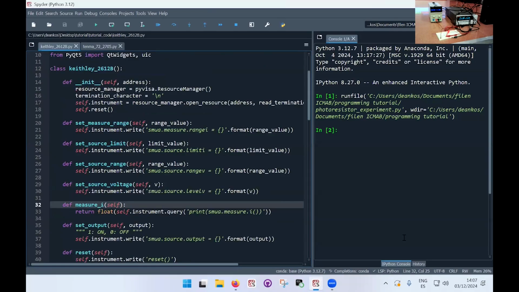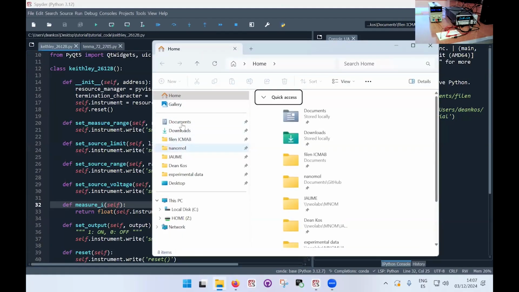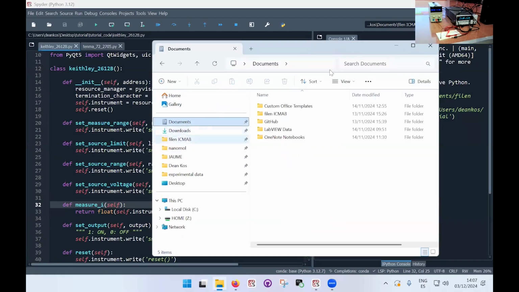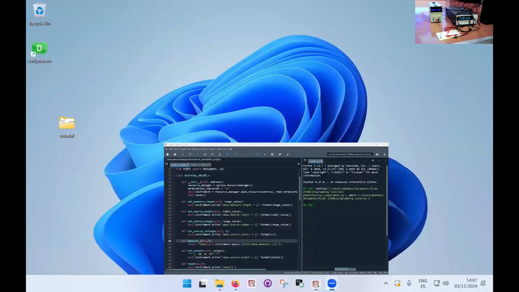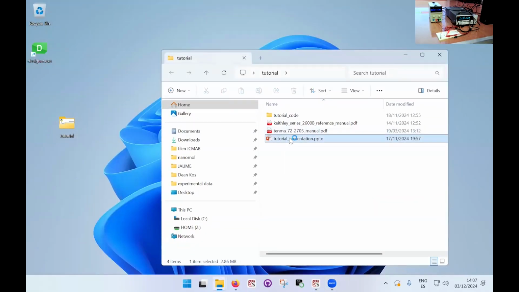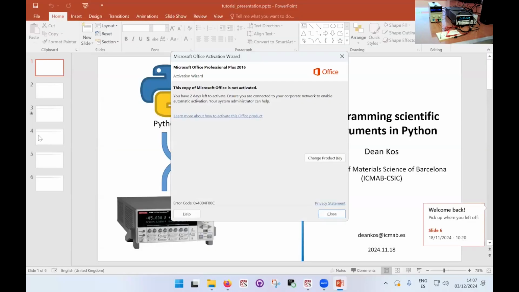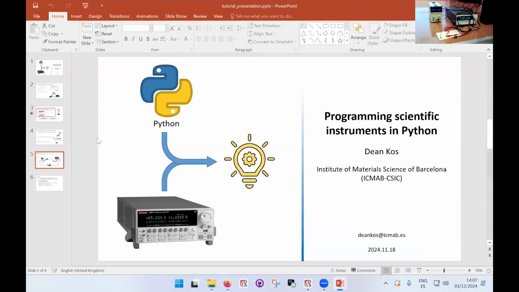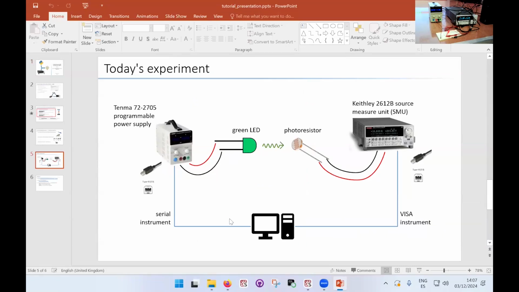And if you remember, what we wanted to do was a simple measurement. Let's see if I can get out the desktop. So if you remember, the simple circuit that we had was this one here. We have a photoresistor, which is the thing that we are measuring. We're using the Keithley source measuring unit to measure it. So we apply a voltage and we measure the current. That's kind of like a resistance measurement, and then we can monitor the current in real time as well.